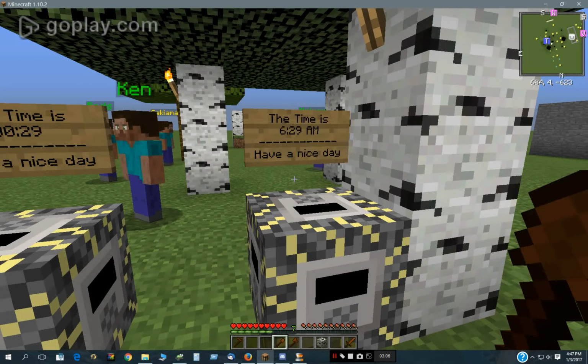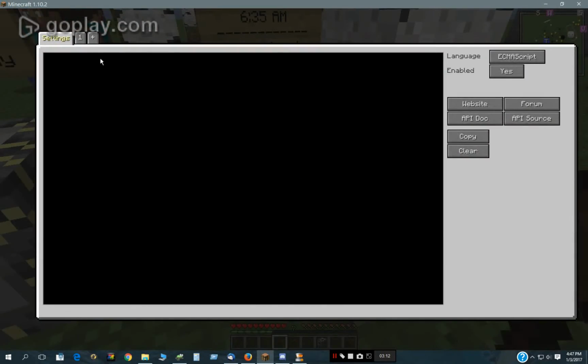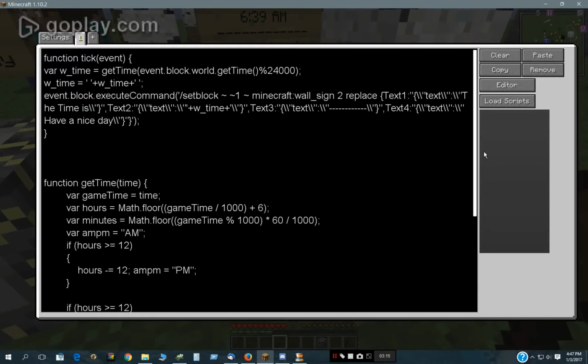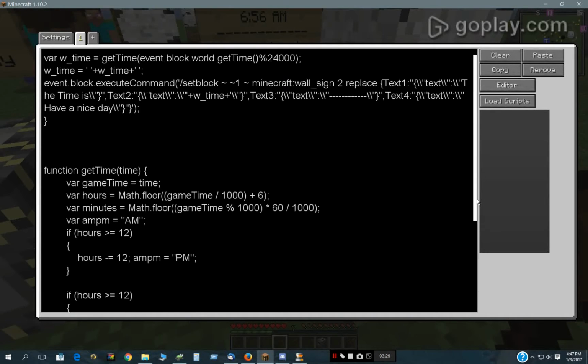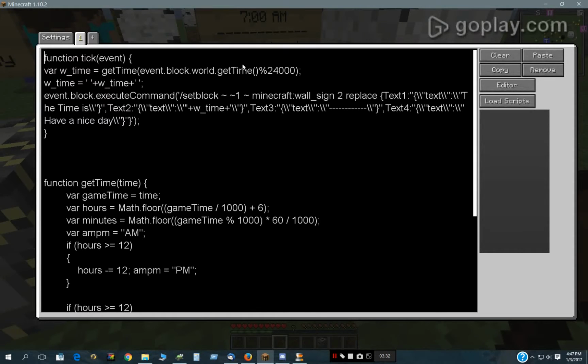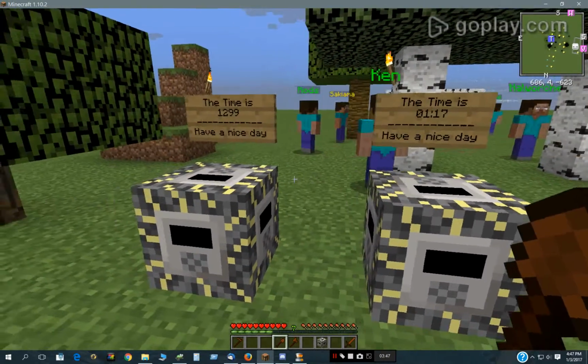So if you want to have something a little better to recognize, like this clock here, you could have this little function that I found on the internet. It was written in Java, but it was very easy to convert to JavaScript. It just takes the get time and converts that into an AM or PM number. So it's very easy. You just run that on the world get time method, and you'll get the right number. So I just put that, and that's displayed in the sign there, with the command being run every tick.